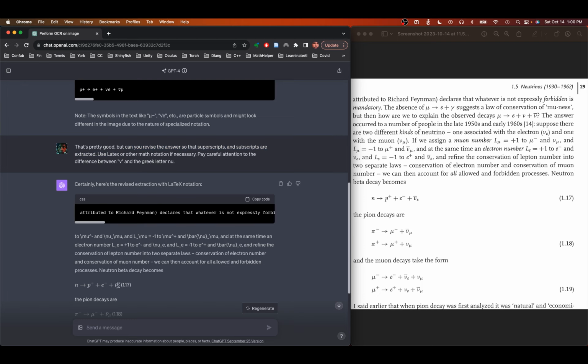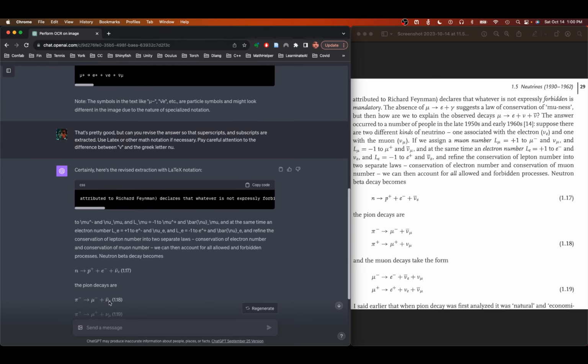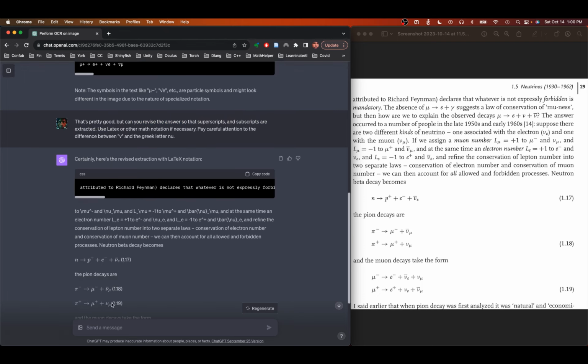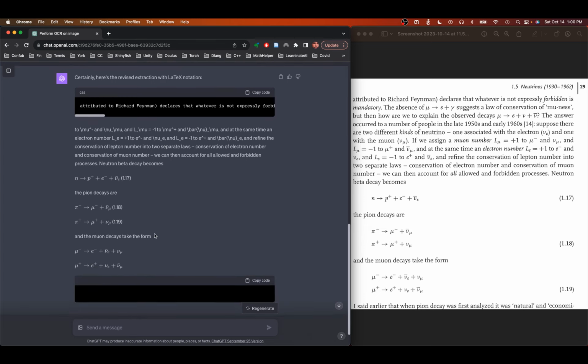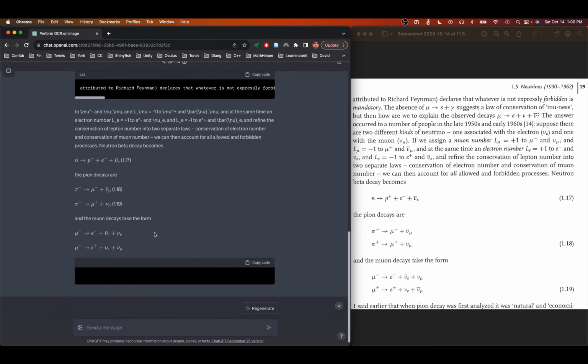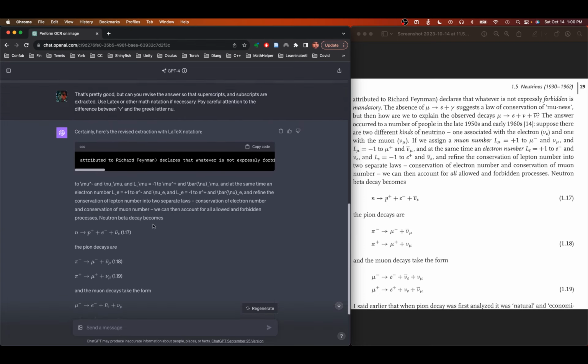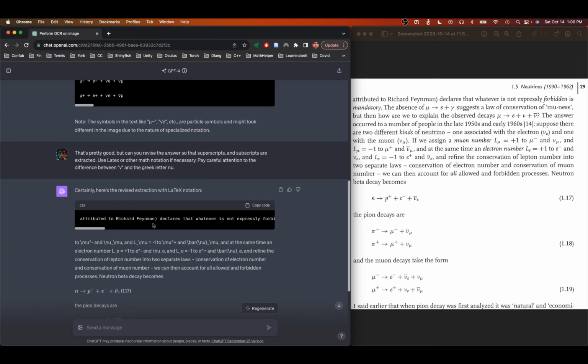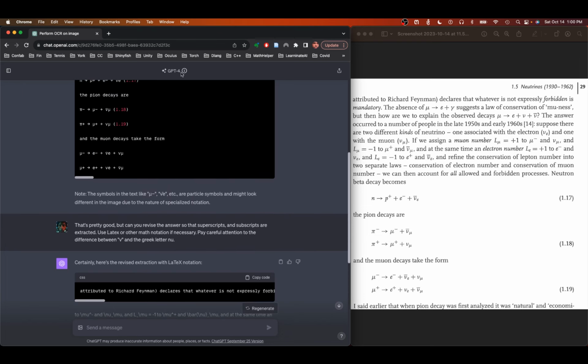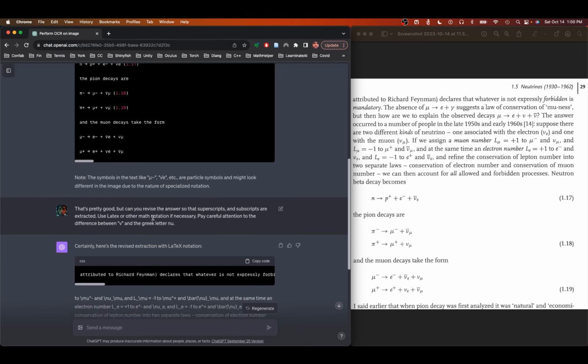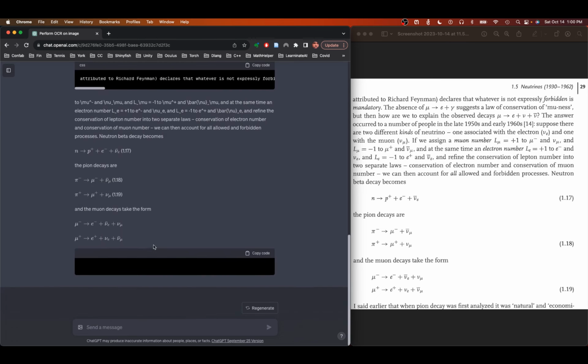The other thing is actually it corrected the V's to be nus. Look at that. So that's pretty cool. I mean, it's so interesting, right? This stuff has frustrating flaws, but it's also kind of magical. If you told me a year ago that I could get some output from a computer and then just say, hey, that's pretty good, but can you revise it in such and such a way? And that it would actually do it successfully. I mean, yeah, right?